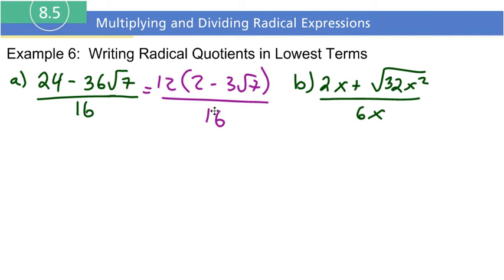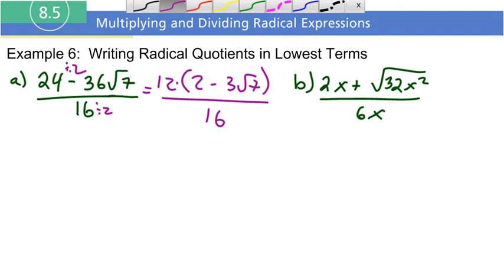we can go ahead and simplify these right here. And let me just make a short note. If something is connected by a plus or a minus sign, like this is 24 minus 36, these are connected, which means I can't start doing this and say, oh, I'm going to divide that by 2 and then divide that by 2. You can't do that when something's connected by a plus or a minus. But right here now, see, this 12 is not connected by a plus or minus. It's connected by a multiplication sign, and that's what you want. You want it to be multiplied because you can pull factors out when they're multiplied.